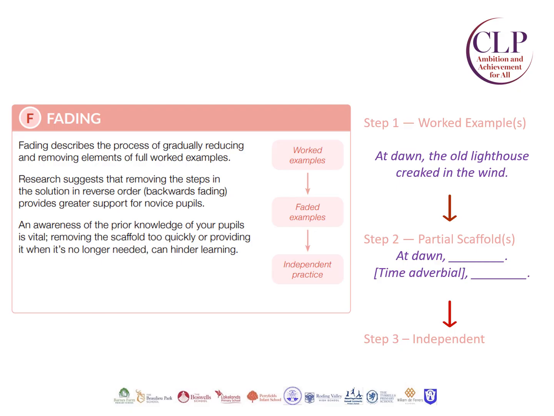If they wanted to challenge the students further, they could then just give the structure of the sentence. In the example, they've given the fact that it needs to be a time adverbial at the beginning of the sentence, followed by a comma, and then the main clause. Once students have had this experience, they're then able to move on to independent practice.